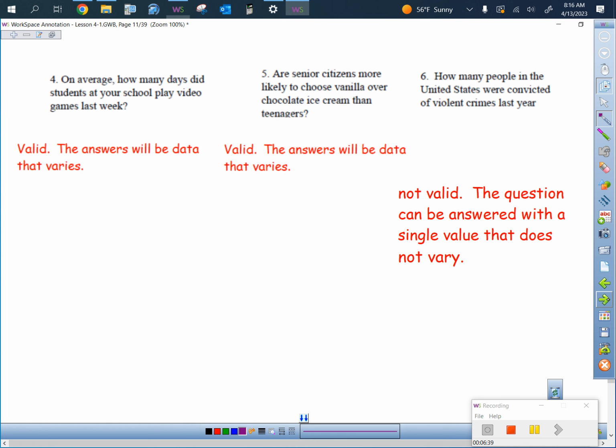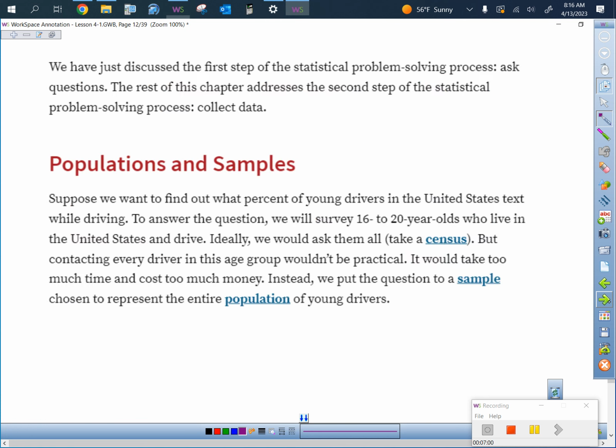So, yeah, that first one's a little rough. Sometimes they're tricky, so we can talk it out when you're doing homework if you need a little help with that. All right, just 2 questions left, and we'll call it a day because we're splitting this into 2 parts. The last thing is, like the first step of the statistical problem solving, asking questions. You have to ask a good statistical question to do it. The rest is about the second step, populations and samples.